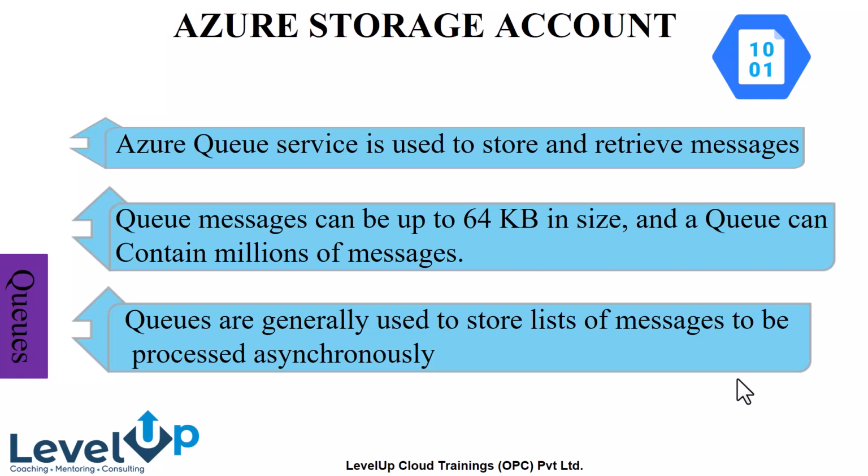Now, when we have an application like a two-tier or three-tier application, and you want messages to be transported between multiple tiers, we can use a queue storage, where all the messages from one tier to another tier will be stored in this particular queue. That is called queue storage.